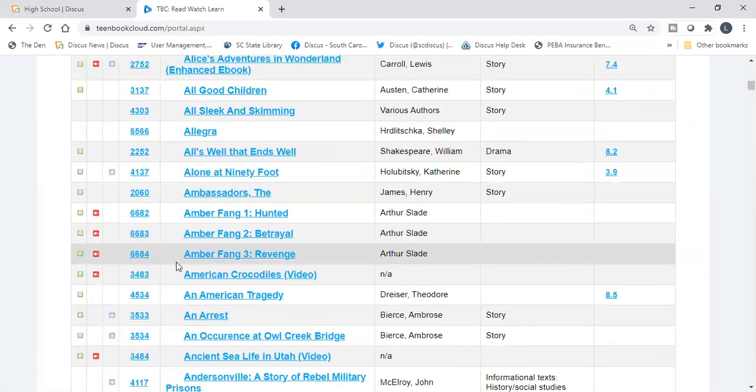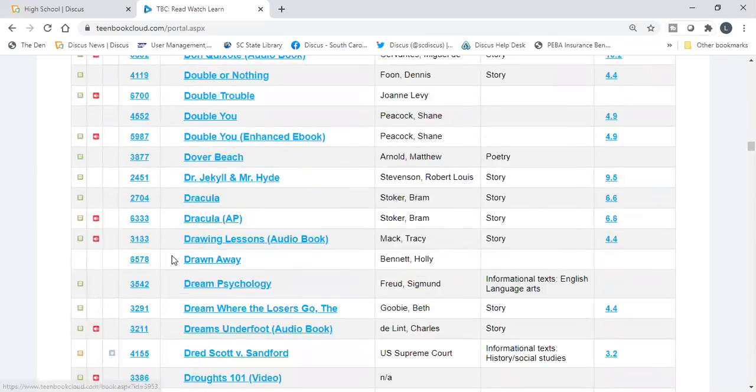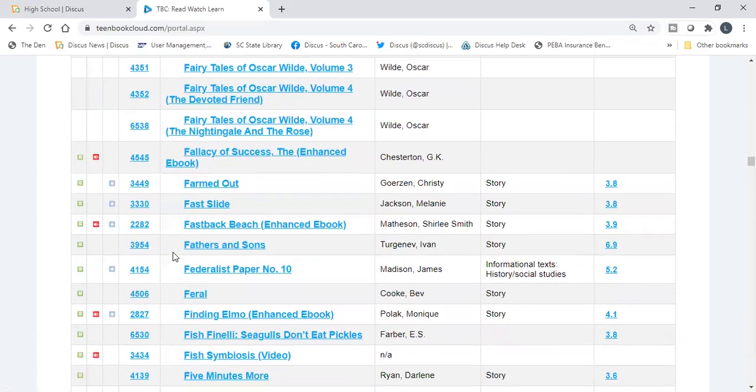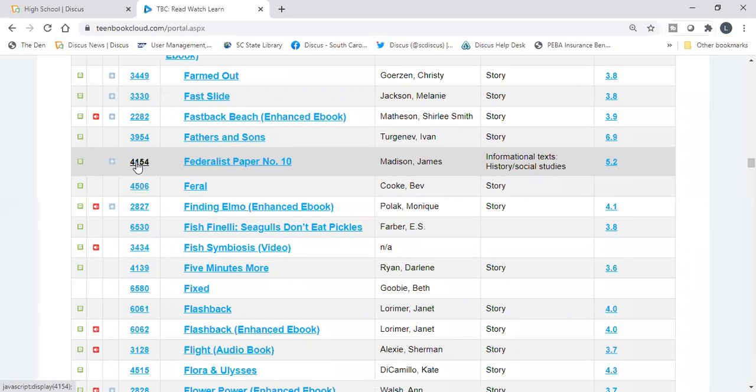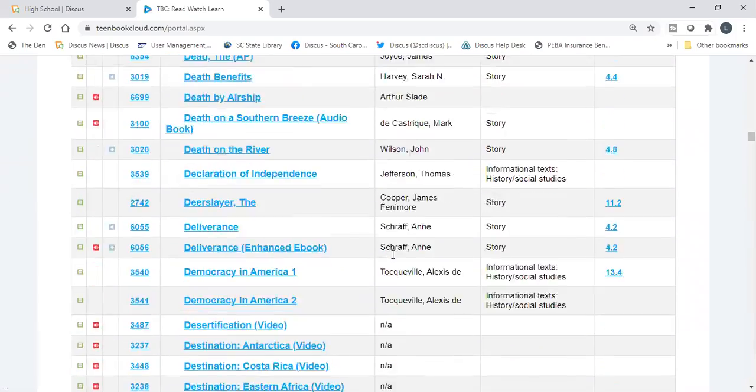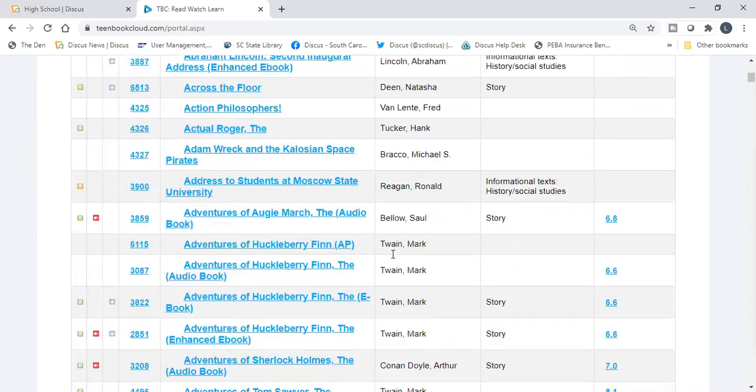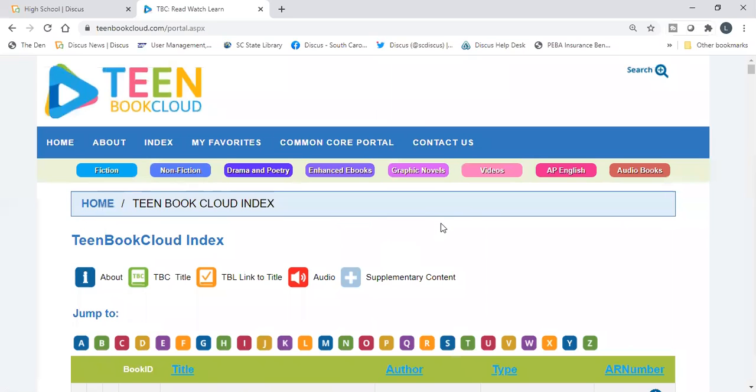I'm going to go pretty quickly here down to the F's and search for the Federalist papers. That's where I would be able to link that one. This is something that we just added permanently in October, so it's a great new addition for your age levels.